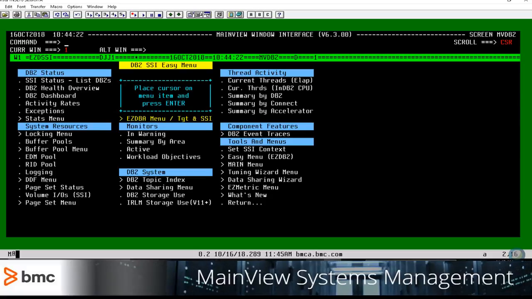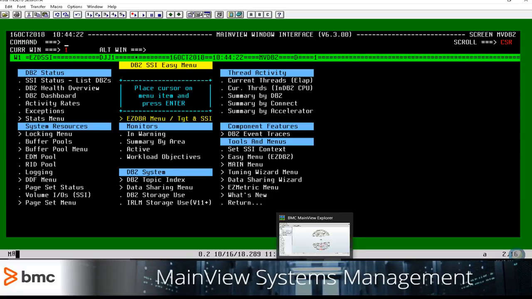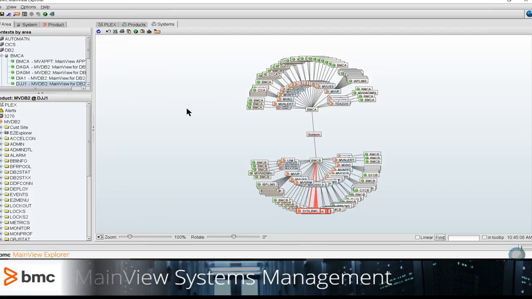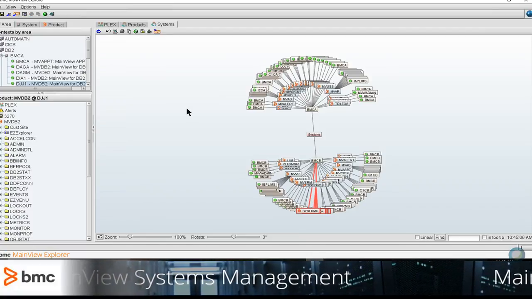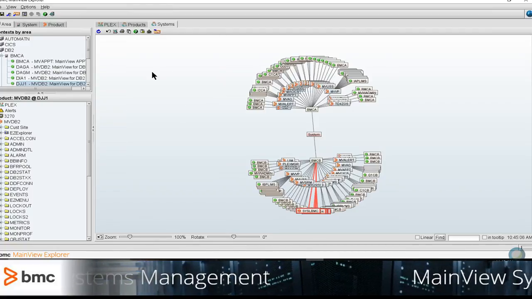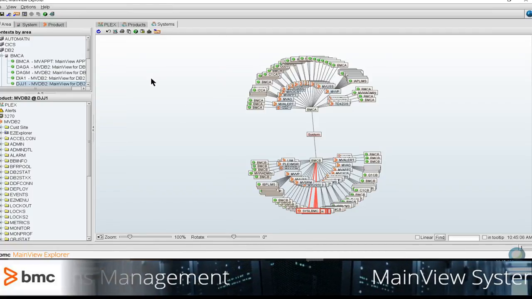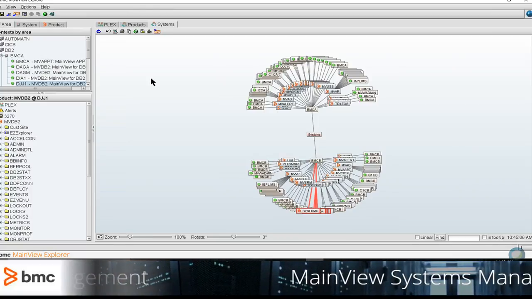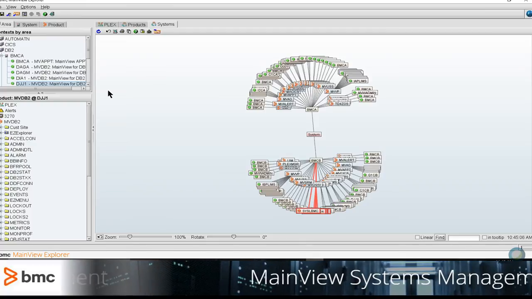I have a MainView Explorer session active on my workstation, and actually, when you connect to the MainView Explorer through a specific URL, you are connecting to the MainView Explorer host server address space on a given LPAR.